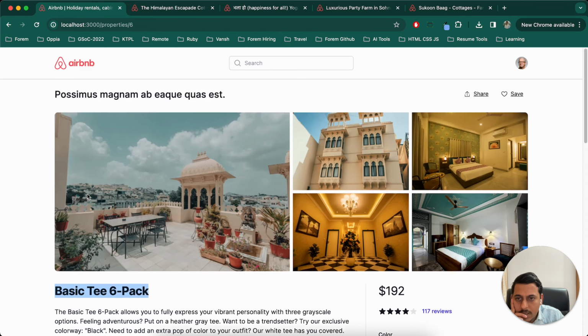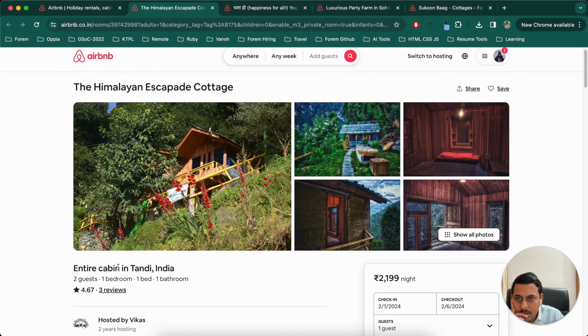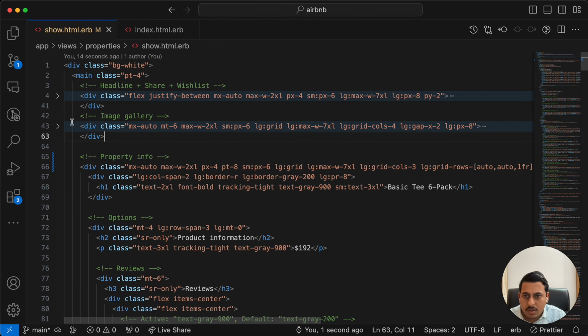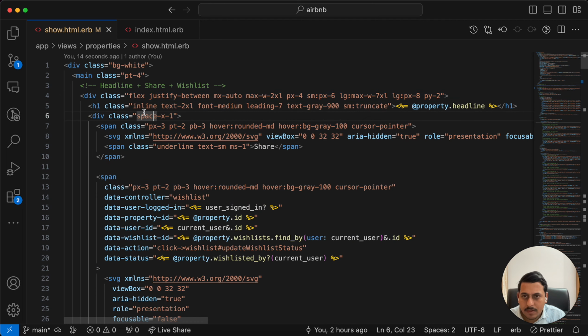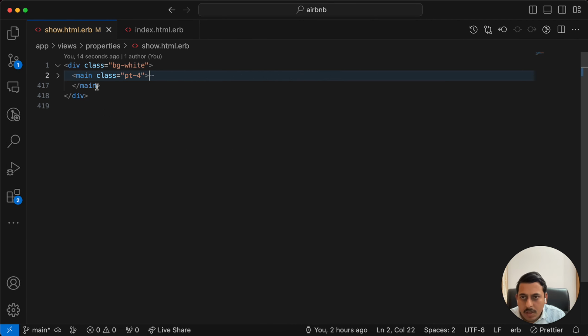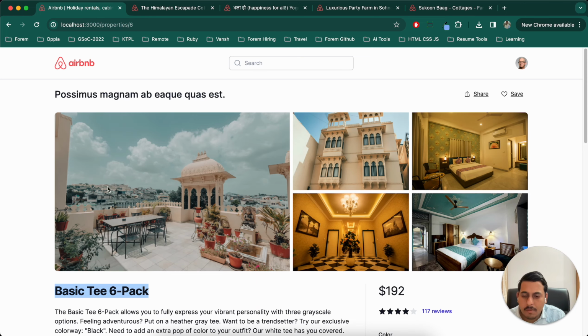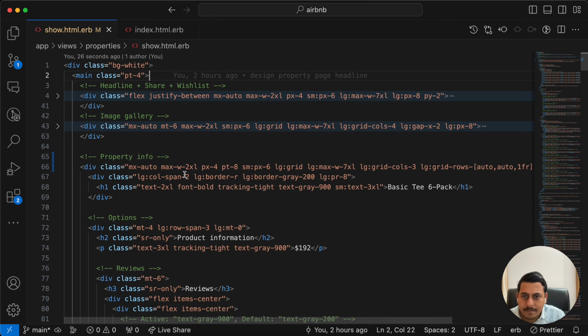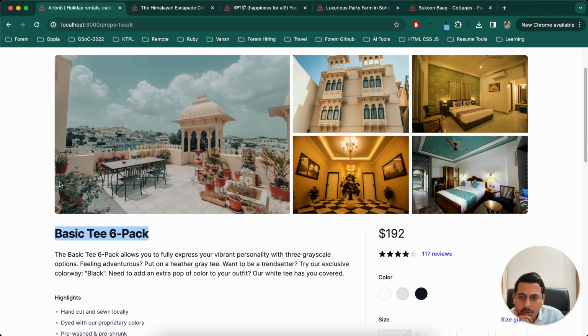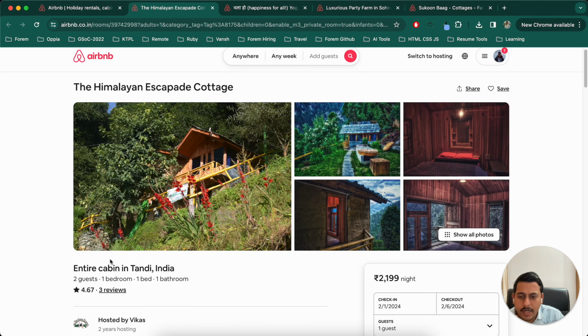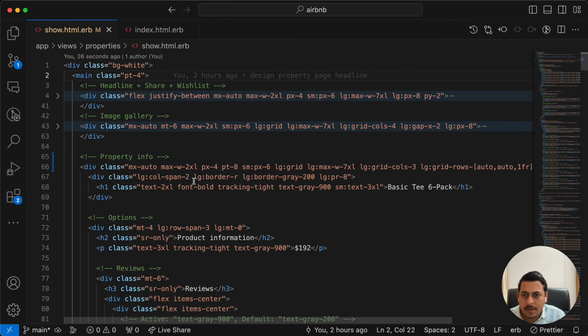And basic T6 is this, and this text is a bit smaller than this one, so I'll use classes from our headline h1, go to these, minimize this. By the way, I would suggest that you watch this particular video because I will make database changes to this.